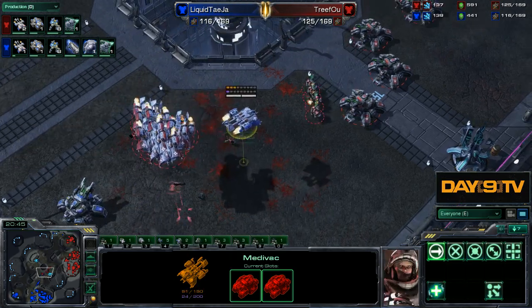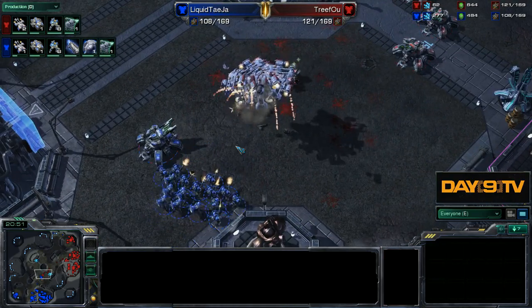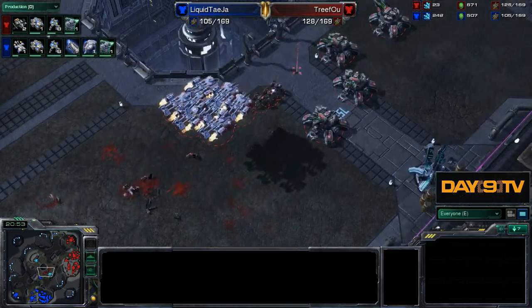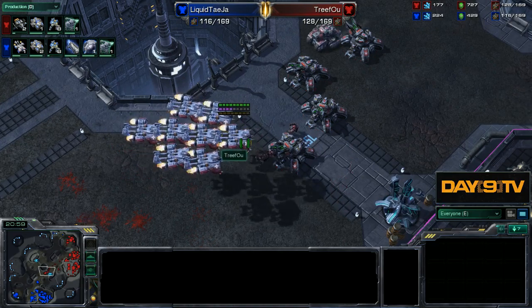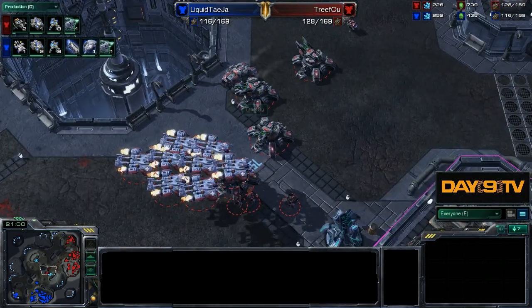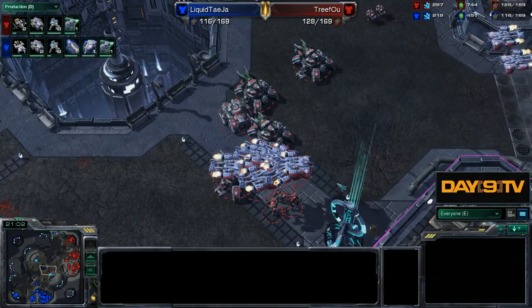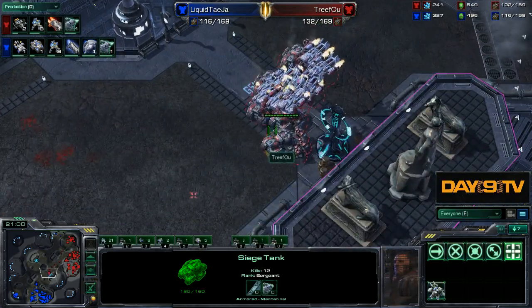So, I don't know what this medevac was doing. I don't think I'll ever know. Fortunately, TaeJa has some degree of macro there. So if I'm Trifo U, what am I going to do? I really want to advance here. This is where logic prevails. If I get enough Marines, then I think I'm going to be pretty comfortable to go. You don't need a ton, but just some.